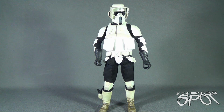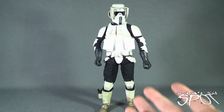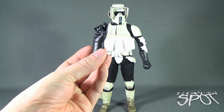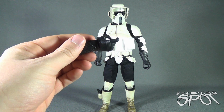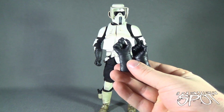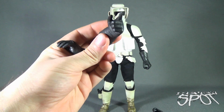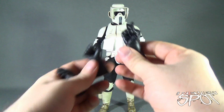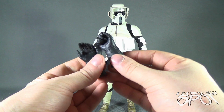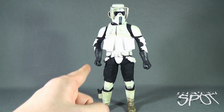The out-of-package default gloves for the Scout Trooper are the partially closed fists, which I guess theoretically could hold the blaster easily enough. However, you get something that looks a little bit more accurate with one of the interchangeable hands that Sideshow includes. They give you 4 extra hands of different sculpts. One is more of a pointing hand, like over there! The other one is more of a blaster-holding gesture, and then you've got a couple of other options as well. Funny enough, accessory-wise, he only really comes with the blaster.